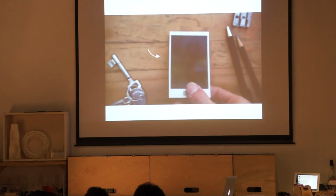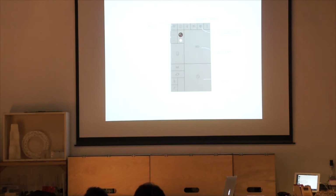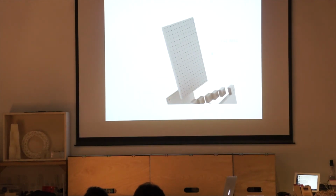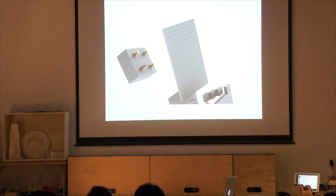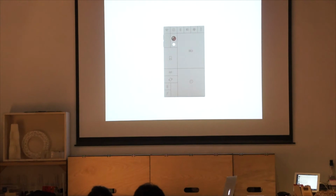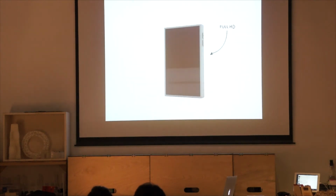So this is a new kind of phone. It's made of blocks. Detachable blocks. They are all connected to the base, and the base connects everything together. Electrical signals are transferred through the pins, and two small screws lock everything in place. So if, for instance, your phone is getting a little slow, you can just upgrade the block that affects the speed. Or if something breaks, you can easily replace it with a new one, or update it with the latest version.